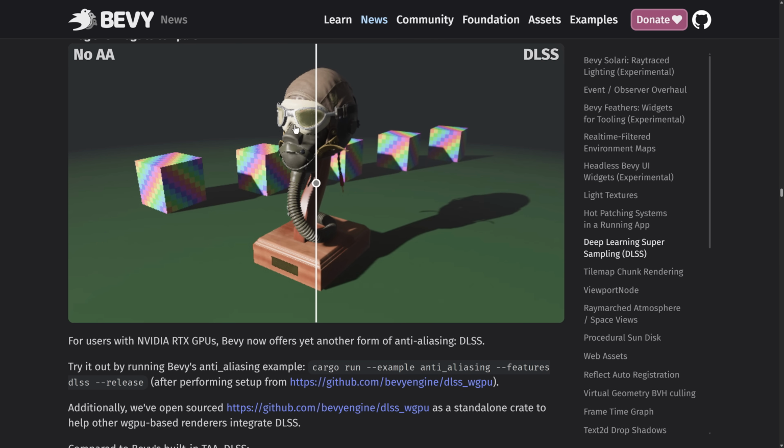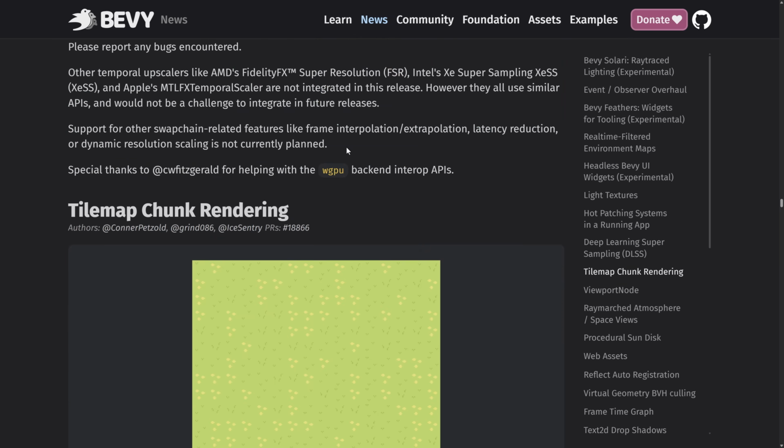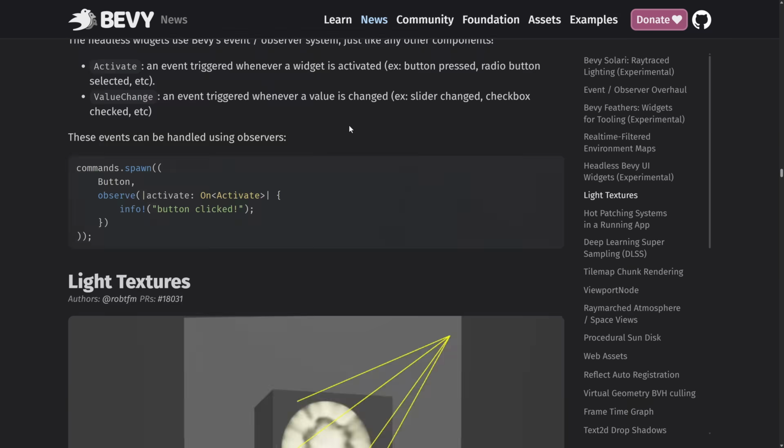Again, pay attention around the eyes. That's where it's really obvious. And then on the edges here, DLSS versus no anti-aliasing at all. You can really see it in the lenses there. This is a little bit more pronounced than when I ran it live, and I don't know why. They may have exaggerated a little bit, but cool features there. So that is Bevy 0.19.